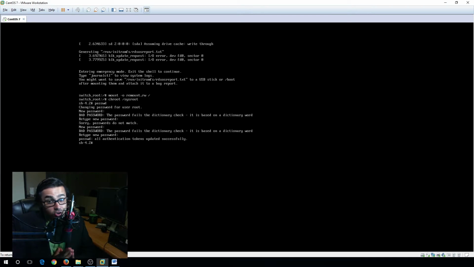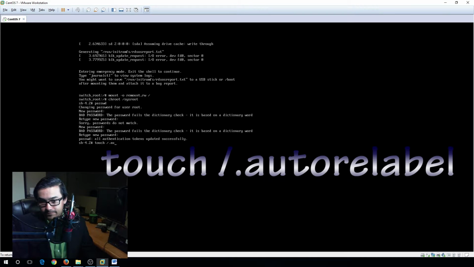Now, this is an extremely important part that you must do, okay? So pay close attention to what I'm about to do. It is going to be relabeling the SELinux context files, and you do touch /.autorelabel, not ./autorelabel.